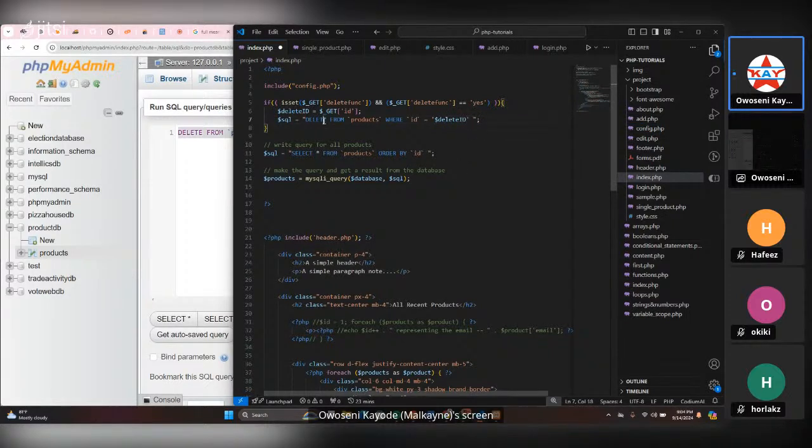So delete from the table called product where the ID equals, we have this delete ID right here. So that is when this is actually going to function.